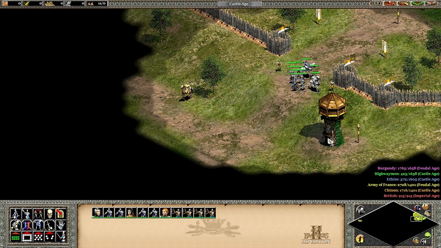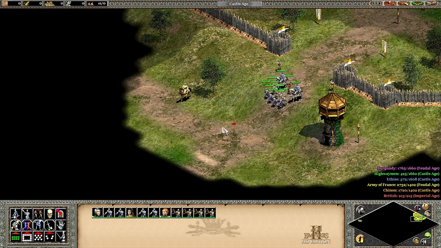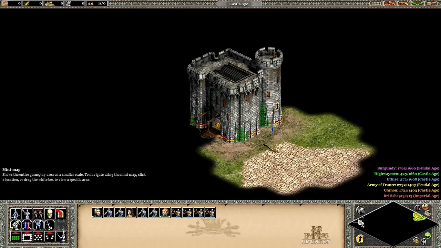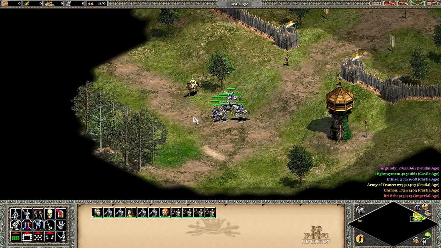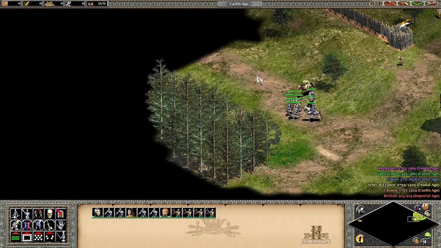Alrighty. So I've just brought up the scores over here, the statistics. You can see over here that we are 3rd currently, which isn't too bad. But Burgundy and Heimerman are above us at the moment. We also got the Army of France, Chinon, and the British on this particular map. That's our objective over there, but we need to just get past the enemy lines. Let's see where this path leads. It seems to be the most direct path.